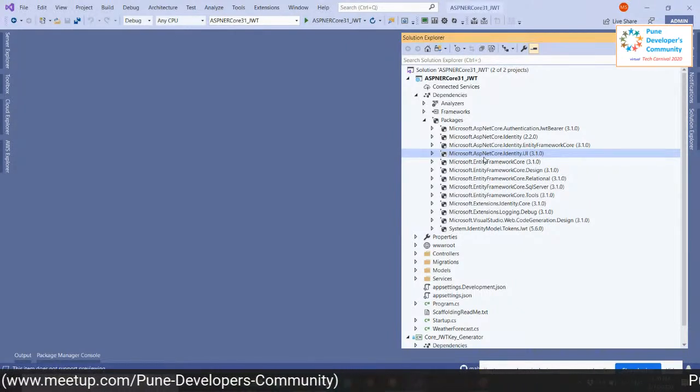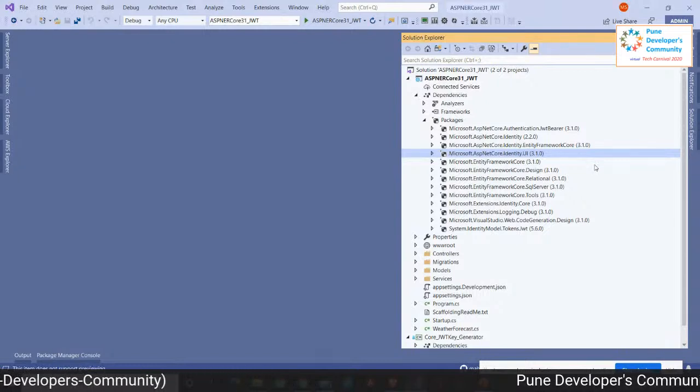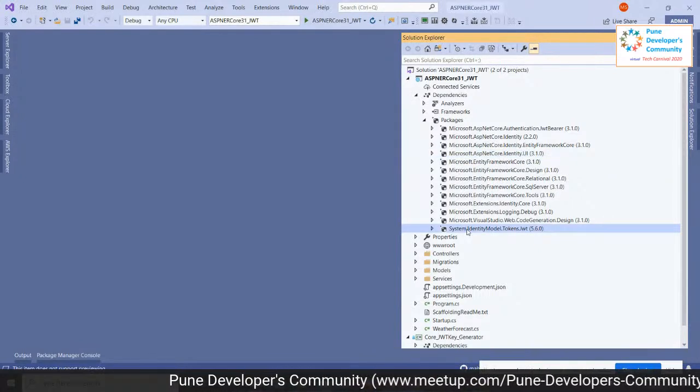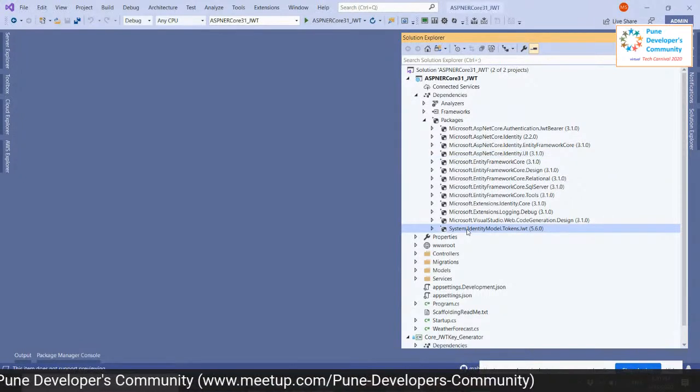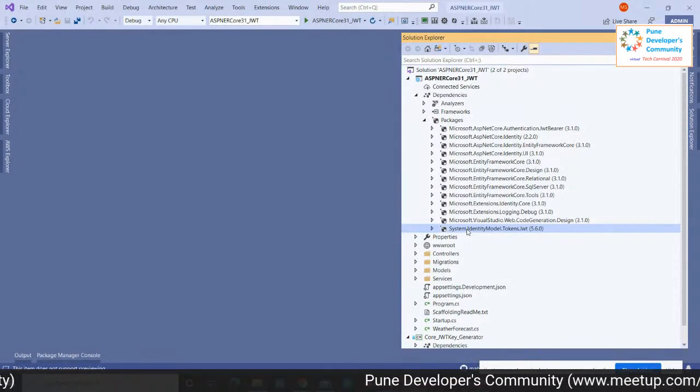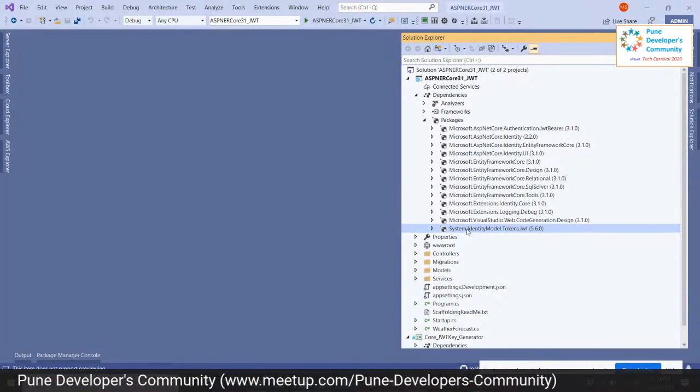On top of that, we also need two separate packages. The first one is System.IdentityModel.Tokens.Jwt. This provides the necessary classes for generating the JWT token in our application.